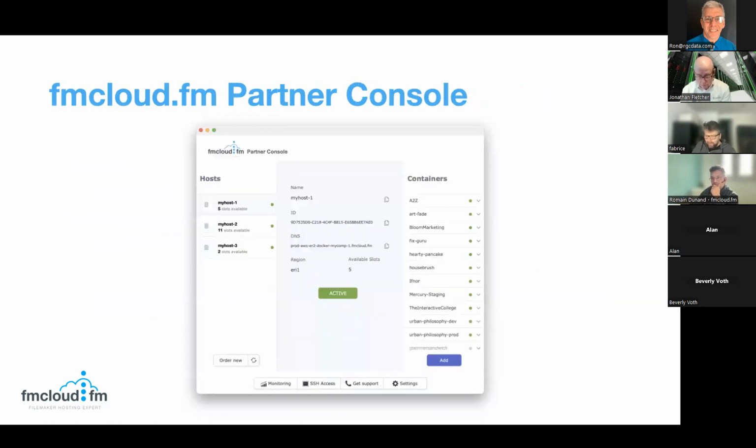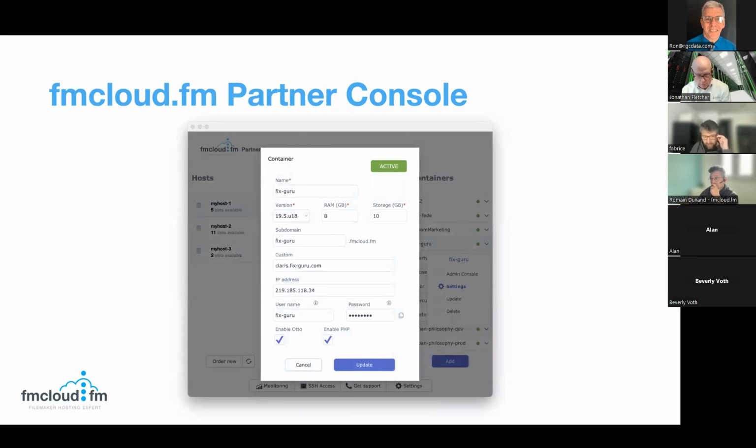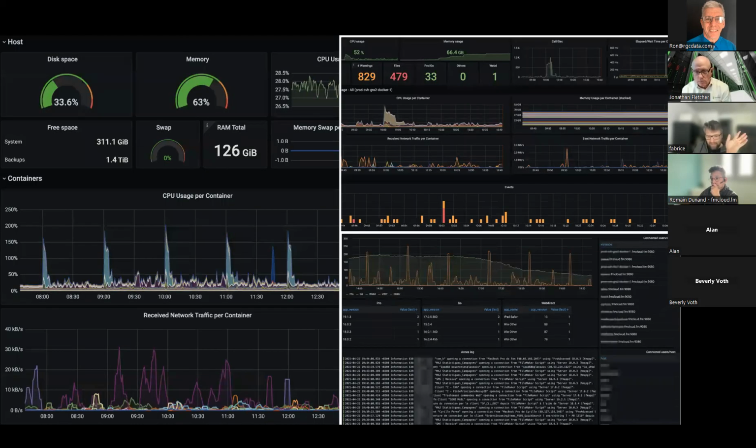And our partners can manage servers and containers with a very simple interface like that, which is an open source file that they can plug into their ERP, or it's just a small console calling our APIs, so they can create a new server, update it, downgrade it, anything. They can also deploy Auto or PHP. They can do pretty much everything we can do. And they also have access to our advanced monitoring system, which allows them to know pretty much everything that is going on on a server, and anticipate problems and so on.